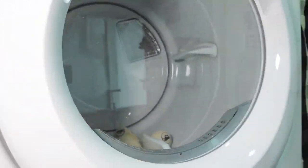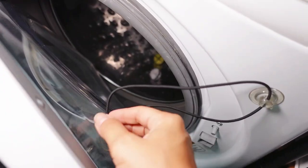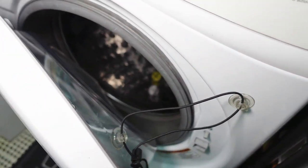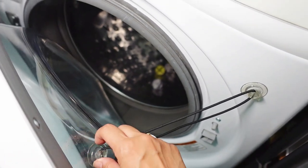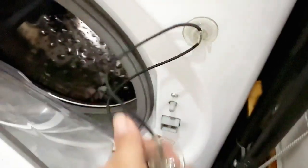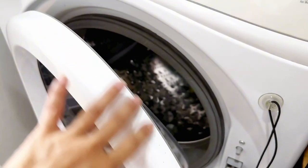Moving down to the washer, this is my washer's door prop and it's really old, although it's still available on Amazon. There's another kind that I'll link that I have recommended to my followers. Anyway, this keeps the door slightly open without it swinging out too much. I keep my washer door ajar for better airflow, so there won't be any mold or mildew buildup.